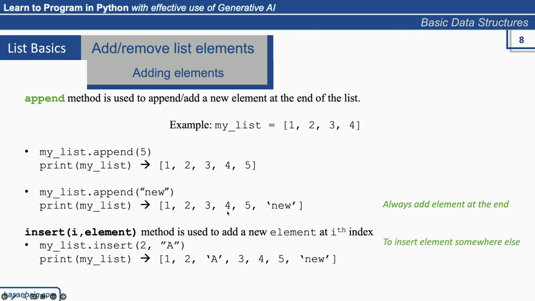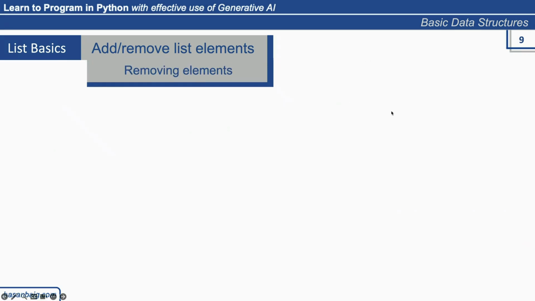So this first method is used to add an element at the end. Again, you do not need to really memorize it. With append, you only pass one thing, what you want to append. When you're not passing where to append, it will automatically append at the end. With insert, you are required to pass 2 elements: the first is where you want to insert, and the second is what you want to insert. We have talked about accessing elements, updating elements in a list, and adding elements through different approaches, and now let's move towards removing elements.